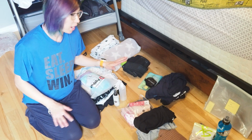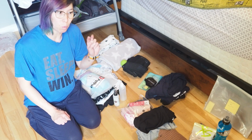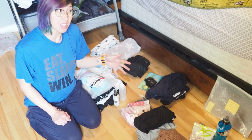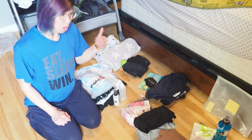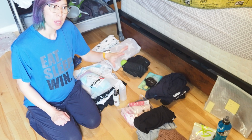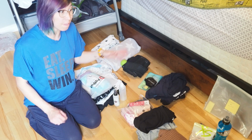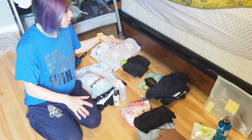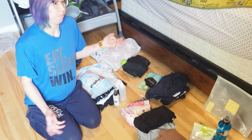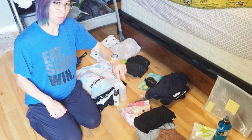Okay guys, keep in mind that all of this stuff is going into 2 bags, 1 duffel bag and 1 rolly bag. I really would suggest a rolly bag, just because when you're pregnant, it's nice to be able to roll it in to the hospital rather than haul in your duffel bag. And we also have a toiletries bag that's in our bathroom that'll have the toothbrushes and the toothpaste and stuff, and a few face cloths. That stuff is in a totally different bag. So we're gonna pack all of this into the duffel bag and the rolly bag.